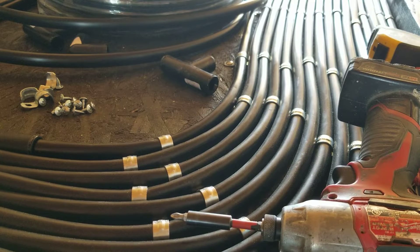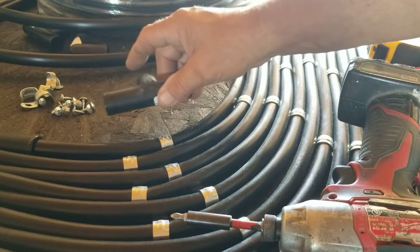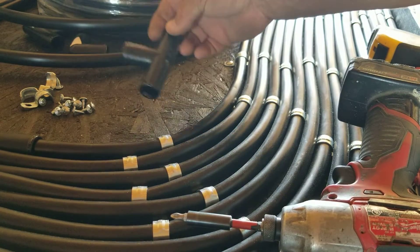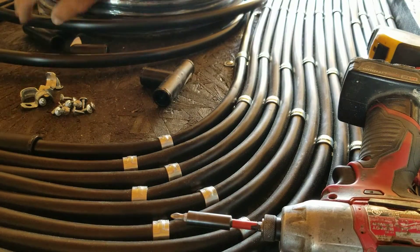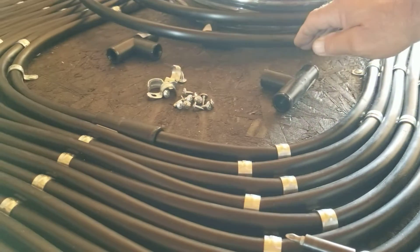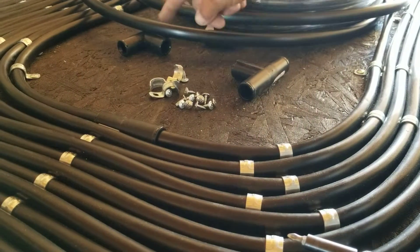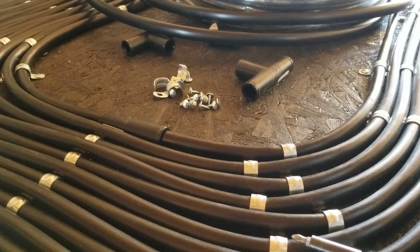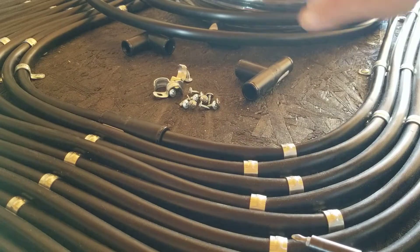Flies seem to know when your hands are full and come and attack you at a point where you can't reach them. I keep a fly swatter around here so I can fool them. Anyway, when it gets too tight to make a bend without kinking, in the center here where the rows are I'll start using tees with a piece in between them - one on each side with a little piece of tubing in the middle. Instead of going all the way around in a circle, it'll bypass and slow the water speed down in the center, because the input starts right here.